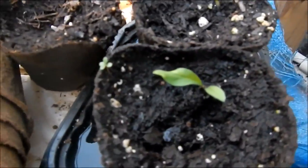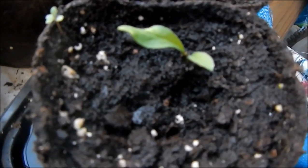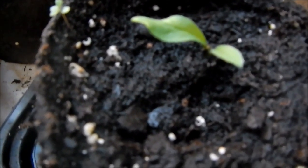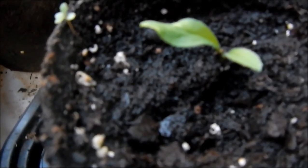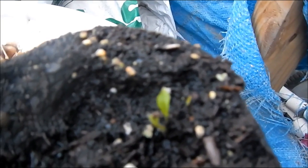Okay, we've had a disastrous failure with the pineapples, so we're going to take a look at this, which is a success. I'd like to end on a high note. This is comfrey. I got a couple comfrey plants, and I just happened to get a couple of very, very tiny cuttings off of those plants. I planted these, and sure enough, they come up. I mean, they were so small.